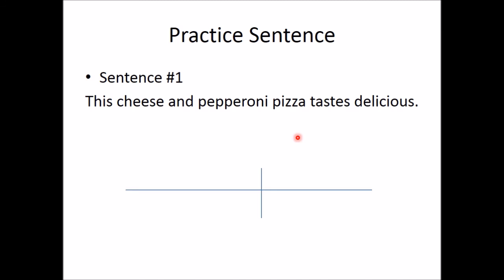All right, here is the answer. Pizza is the subject. Tastes is the verb. We have a predicate adjective, delicious, an adjective that is linked to pizza. And then we've got a bunch of adjectives here, including a compound adjective, all describing the subject, pizza. So we're going to diagram this, and then cheese and pepperoni, all describing pizza. Connect the two adjectives with a coordinating conjunction, and there is our diagram.